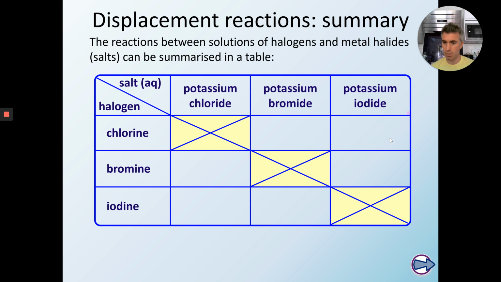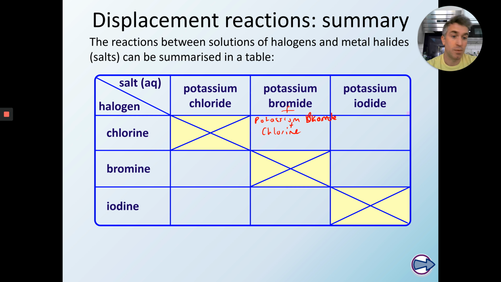Okay, so now what I'd like you to do is predict what's going to happen when you mix these two things together. So here we have, is this the right one? Yep. If you have potassium bromide plus, in this box, potassium bromide plus chlorine, what will you end up with? What happens? So potassium chloride, so I can write on here, potassium chloride plus potassium bromide. Oh, that's awful.